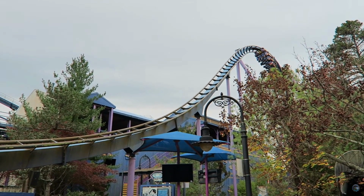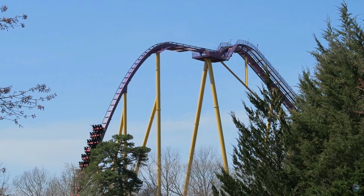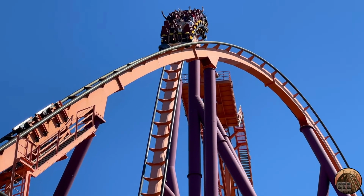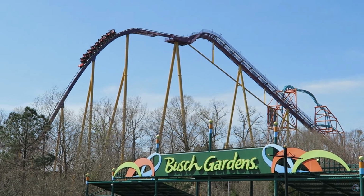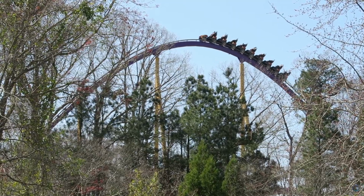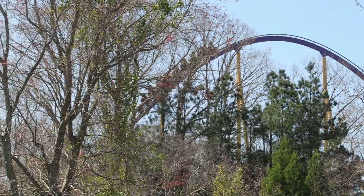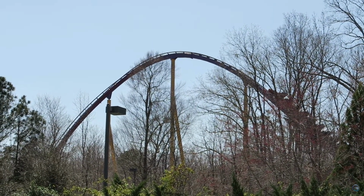In that same year, they would also open their first 2 hypercoasters, Apollo's Chariot at Busch Gardens Williamsburg and Raging Bull at Six Flags Great America. Apollo's Chariot technically opened first, and so is the first B&M hypercoaster. This coaster was announced on September 5, 1998 as the tallest and fastest coaster at Busch Gardens Williamsburg. The ride opened almost 7 months later on March 27, 1999.